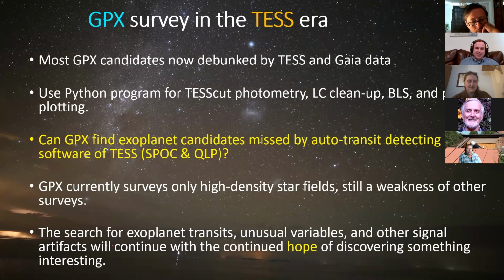Besides exoplanet transits, we look for unusual variables, just like what you saw in that white dwarf transit, something that just looks unusual. I've seen probably hundreds of thousands of phase plots, so I kind of programmed myself what to look for as I scan through these things and try to find something of interest to follow up on, like maybe a signal artifact, which are usually systematic errors or problems with the photometry, but you never know. There could be something there that is really interesting.